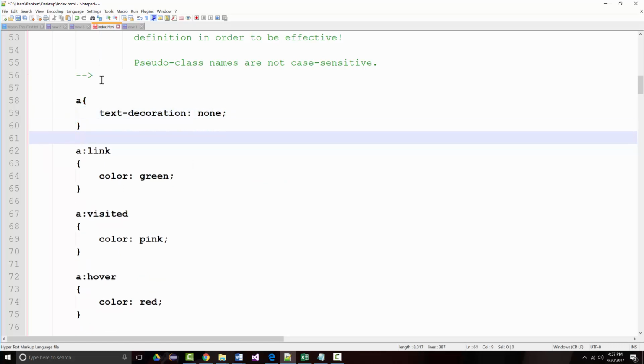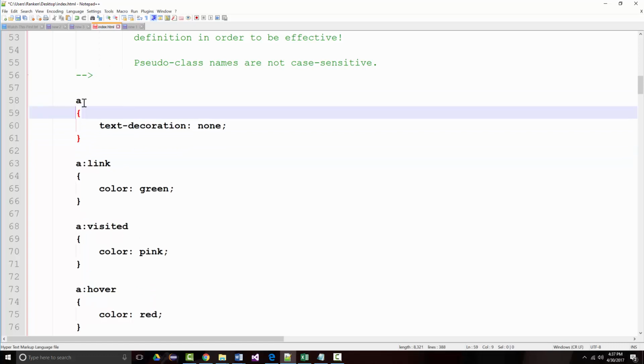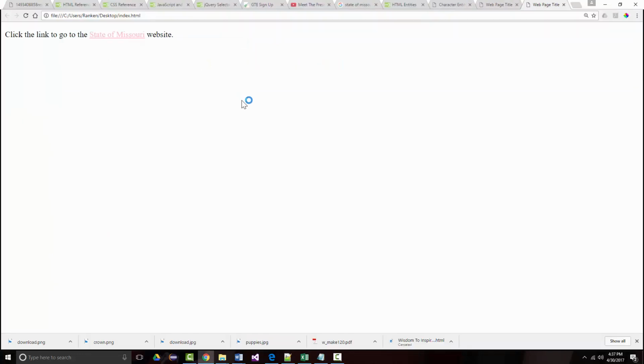People sometimes like to put that in there because then they get rid of the underlines. So let's go look one more time. And it's still in there. Huh.